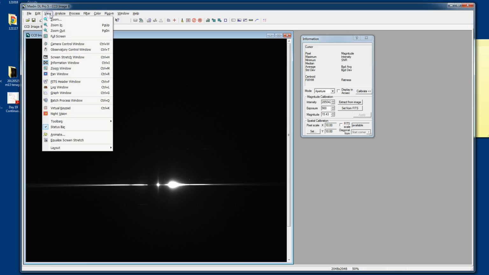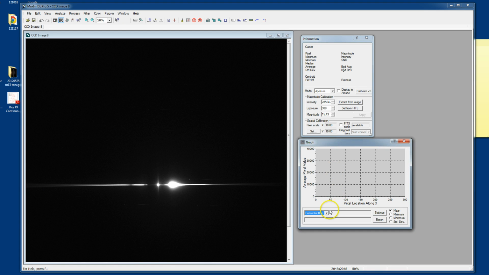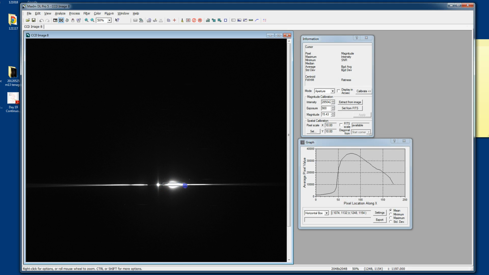To achieve focus, you need to open up Maxim DL's graph window. So under the View menu, there's this thing called Graph Window. Click on it and it opens up the graph window. Make sure that you have selected the horizontal box option, at which point you can draw a box around the spectrum of the object in question, just like that. And you can see that this indeed has a nice little curve to it. It even looks Planck curve-like, which is, congratulations, pretty good. But you'll also see that there are no absorption lines in that curve, which means that we have not achieved a perfect focus yet for the system.